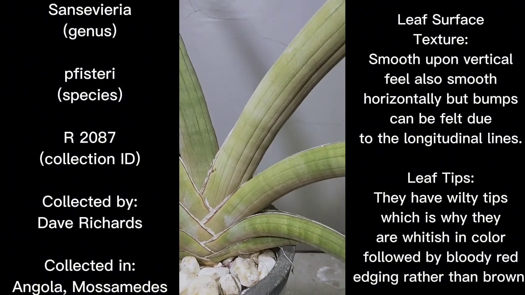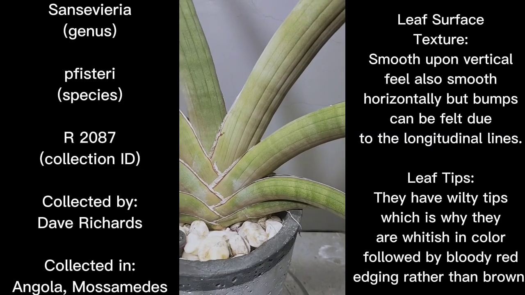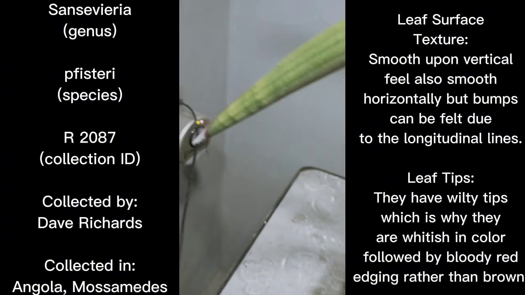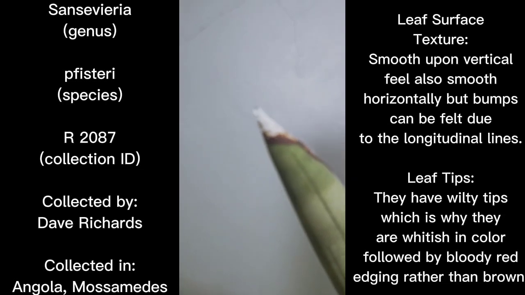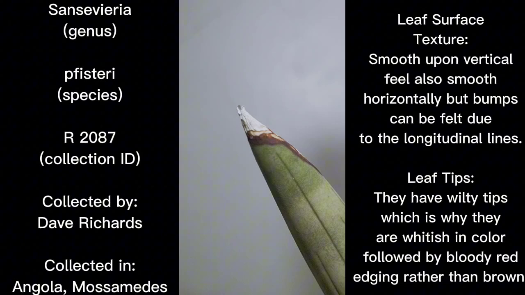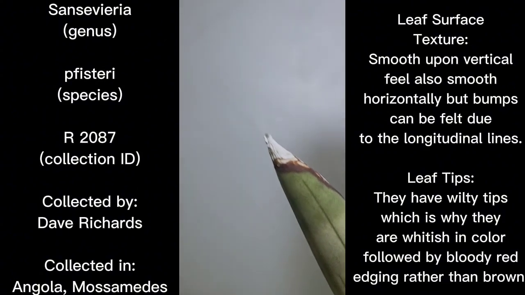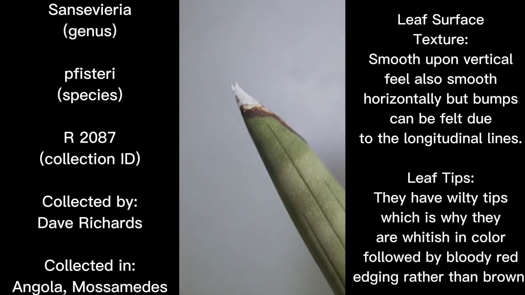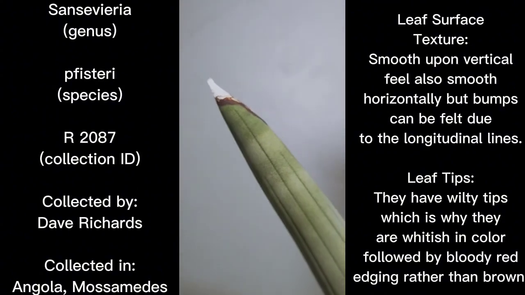Then the leaf tip is blunt. The leaf edge is brownish with a whitish edge. I think later on we'll be discussing it. I don't think that's brown. For me, that's like bloody red in color. It looks like dried blood, in my opinion. And then the edge is a wilted part, so it has a wilted tip. He described it as whitish though, and also described it as brown. From what I am seeing though, I would rather call it bloody red in color and not brown.